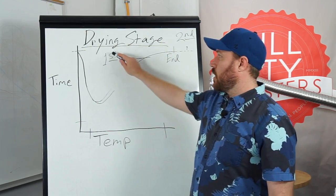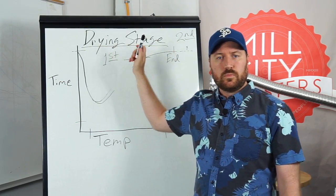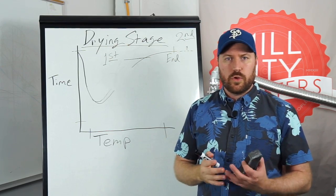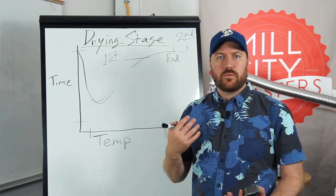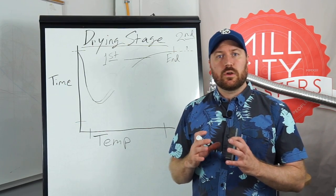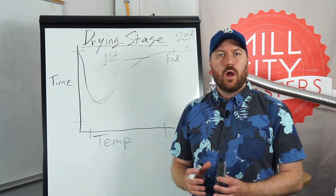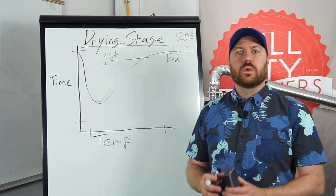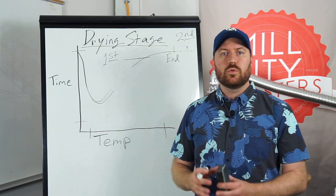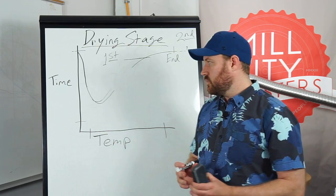So a lot of people call this the drying phase or the drying stage. And that is that endothermic reaction that is forcing the water to evaporate out of the coffee and then getting the compounds that are in the coffee ready for chemical reactions, which are what we would call exothermic reactions, or the release of energy through change brought on by heat. Okay, I hope that is very clear.